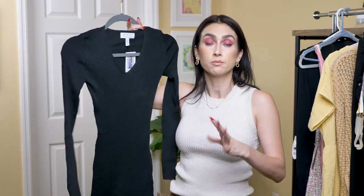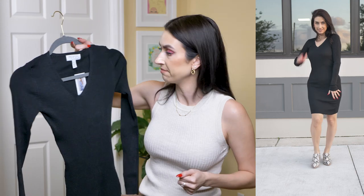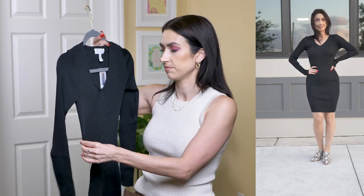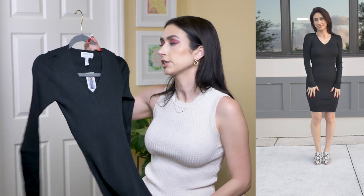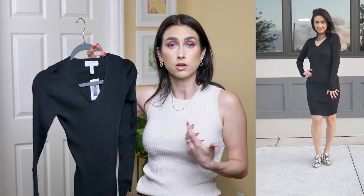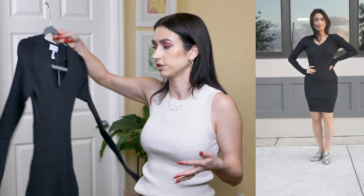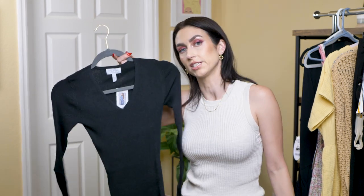And then this dress — this is definitely more my style. Actually, this is exactly my style: black, bodycon, good length for me. I love this style of dress. But this one is really not for me. I don't love it. It is extremely itchy — that's the first thing. And it is pretty cheap and see-through. The quality is not there. This is Sofia Vergara and I got an extra small just to make sure it was tight enough. The size fit me great, so I would say size down — but actually, don't size down. Don't buy this dress. It's very itchy and it covers a lot of your body, so that's a lot of itchiness going on. Unfortunately it didn't work out for me.